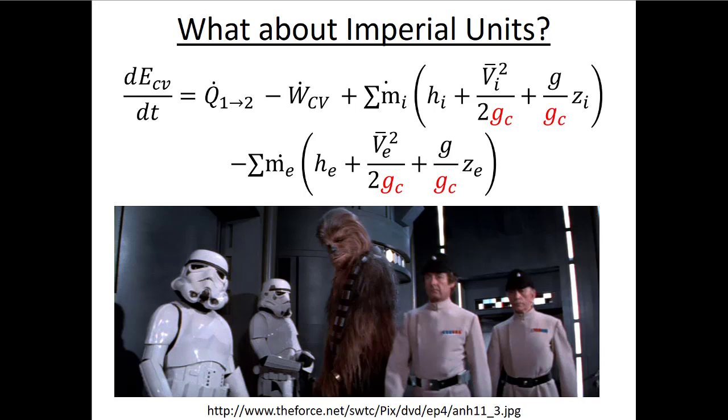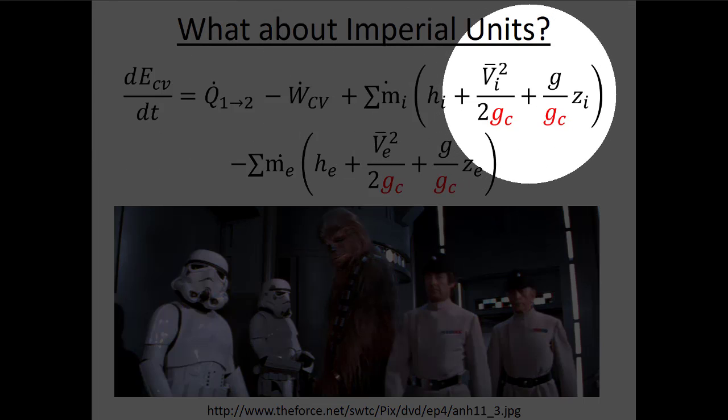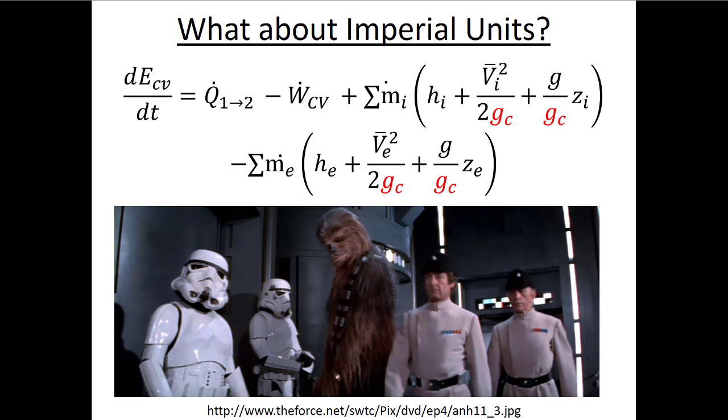Now, this is a great equation. There comes a problem when we're dealing with imperial units. As I've said throughout the class, like me, probably by the end of this class, you're going to come to really dislike these imperial units, because it's always a bit more difficult when we are tracking units in imperial units, if we're using things like feet and inches. We know that these two terms, the kinetic energy term and the potential energy term, are tough even in metric. I've got to watch the unit conversions. I'm probably going to end up dividing both of these terms by 1,000 if we're dealing with metric units. So they're tough even in metric, but it's even worse in imperial units, right?